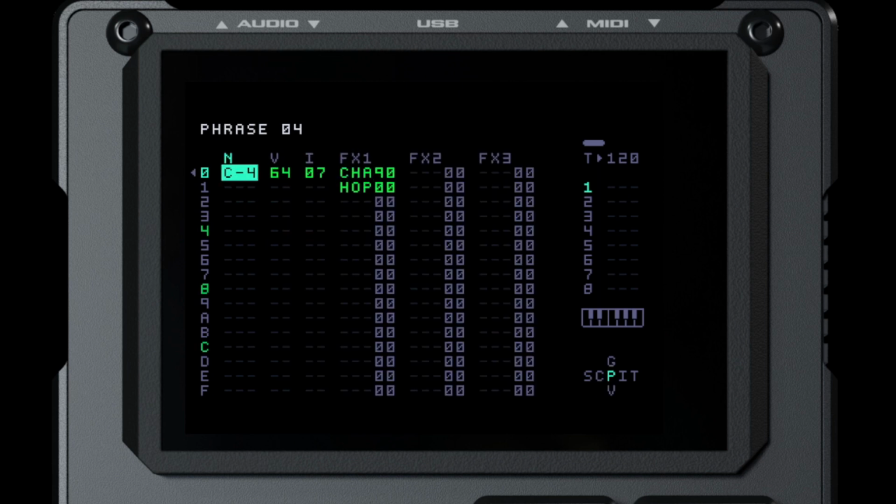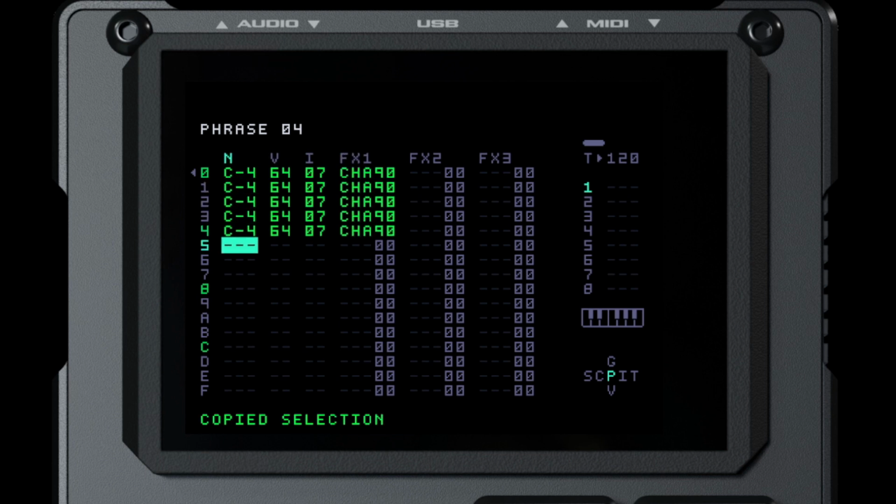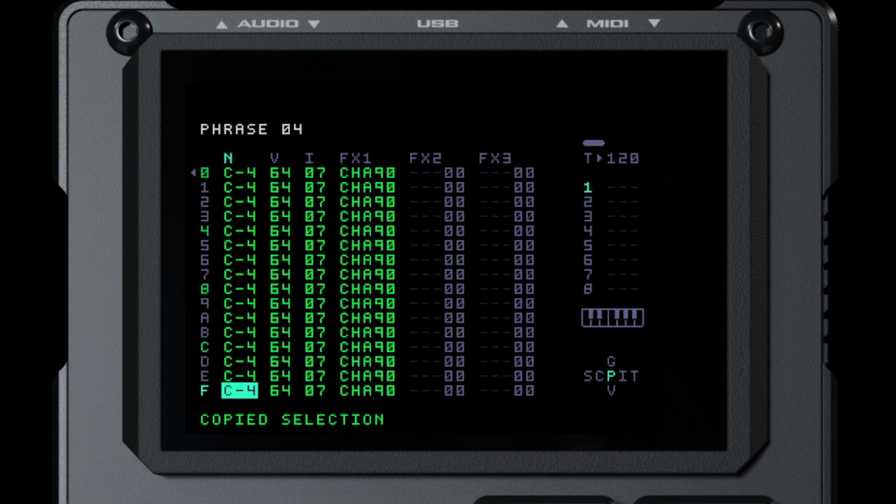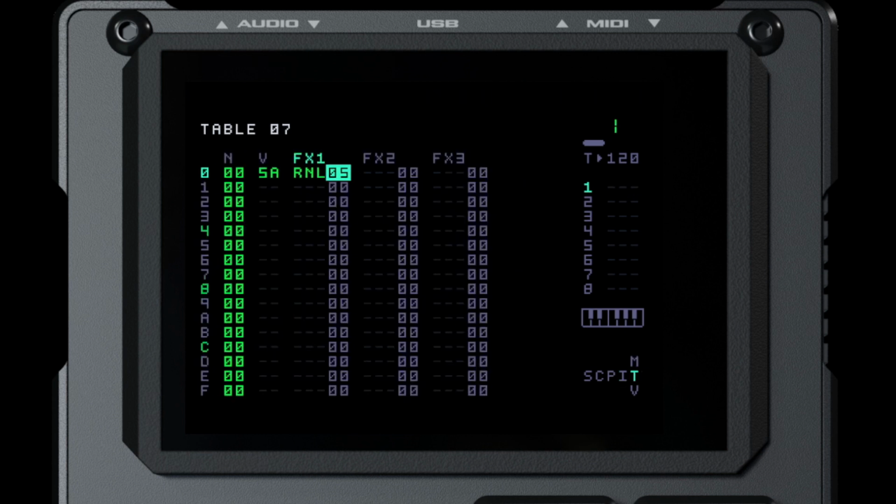So here we have some hi-hats. We have a hop here just so it plays every step. Doesn't need to be like that. That's just a neat way of doing this. We go into this table, RNL.